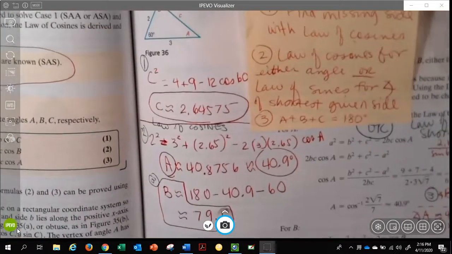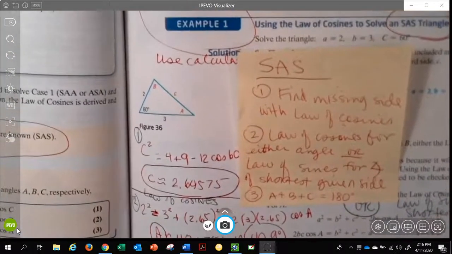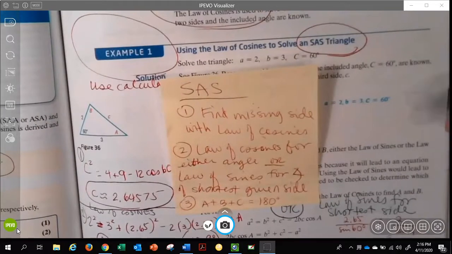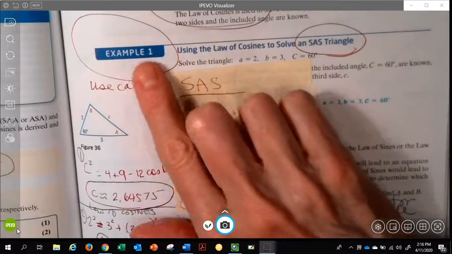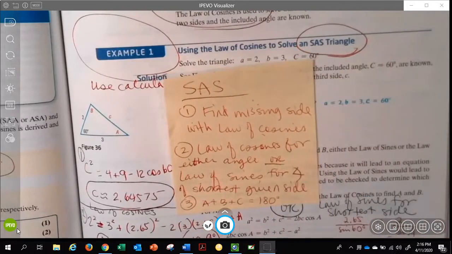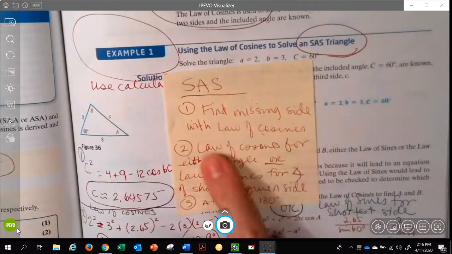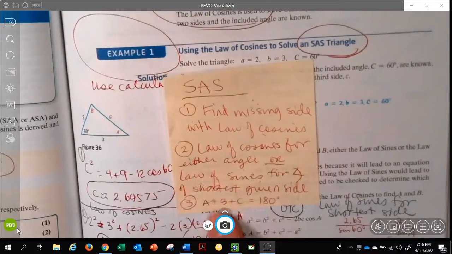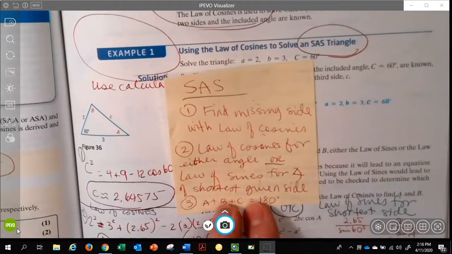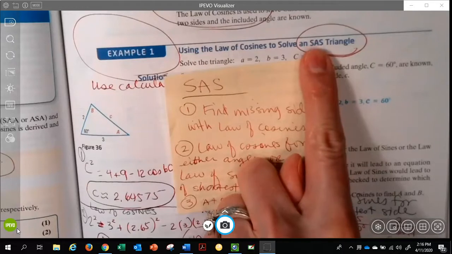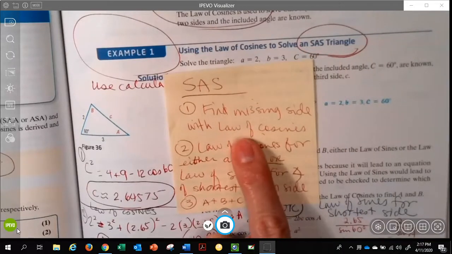So now that you've seen the law of sines and you've seen the law of cosines, it can get a bit confusing when you go back to put it all together. So he's already gone through example 1 with you on the side-angle-side triangle. What I'd like to do is to go back through, show you how to use a scientific calculator with all of this, and give you a little bit more direction. He just mentioned doing law of cosines, then do the sum to equal 180 to find the other angle. I'm going to do a variation on that and say, yes, when it is side angle side or when it is side side side, yes, you start with the law of cosines.